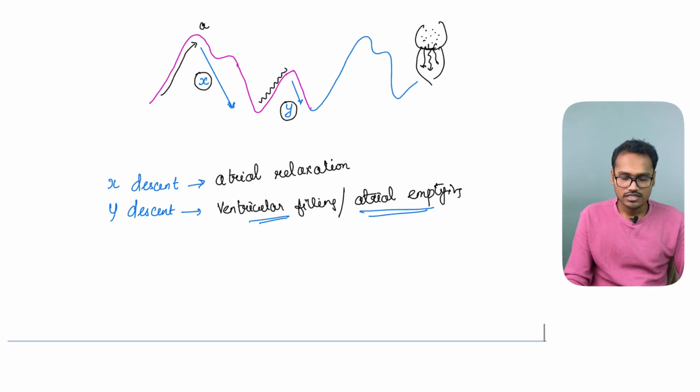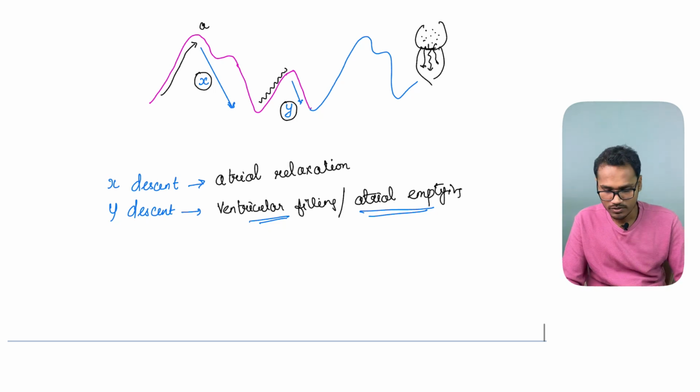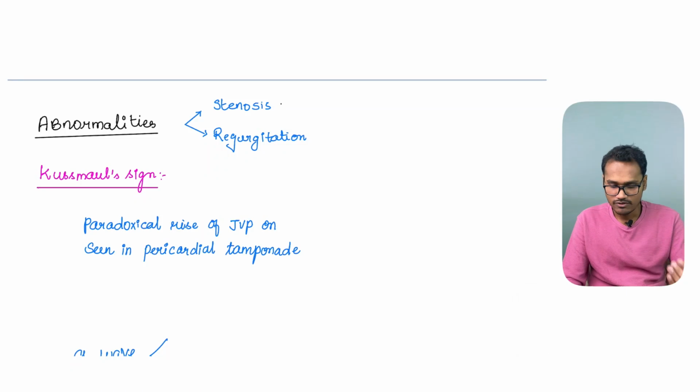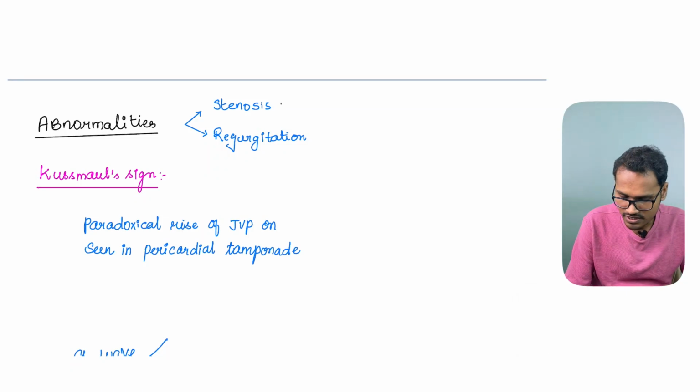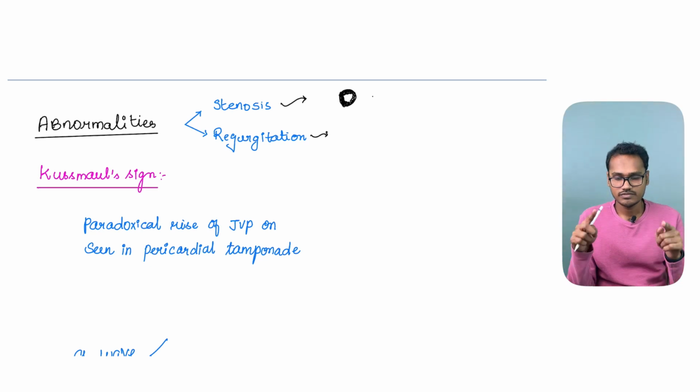Now let's try to understand when these waves will have an abnormality. Now we have a basic understanding of the phenomena. So, some of the abnormalities. Before going into the abnormalities, I want to briefly explain two terms, stenosis and regurgitation. Stenosis means if there is a valve and there are some deposits, the valve caliber itself is reduced. The valve size is reduced, like a door where some particles are obstructing the door.